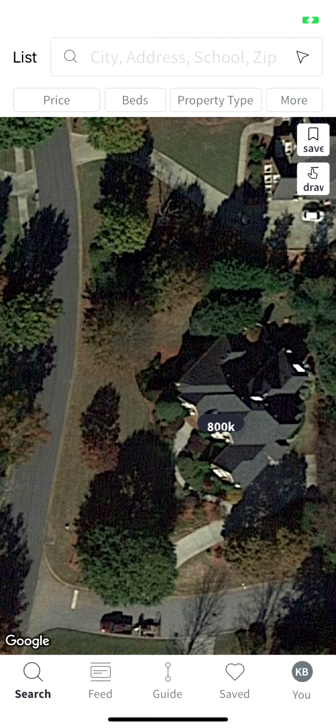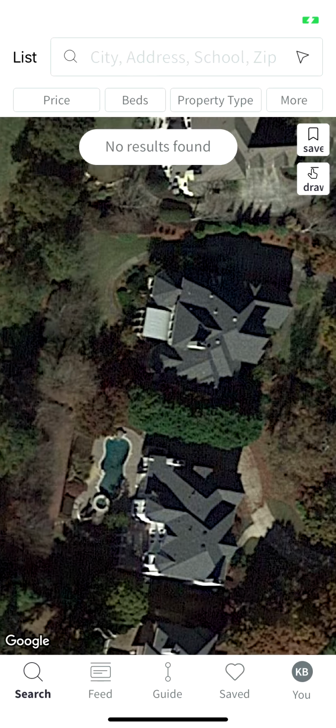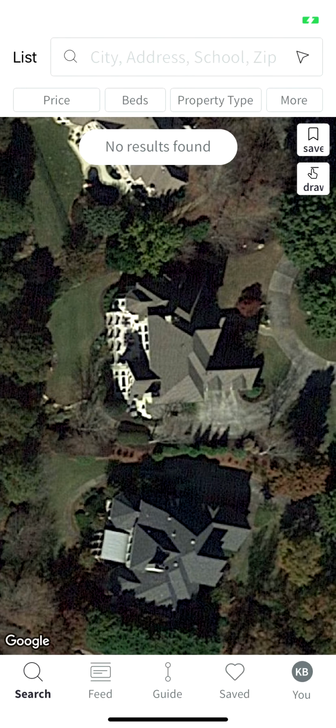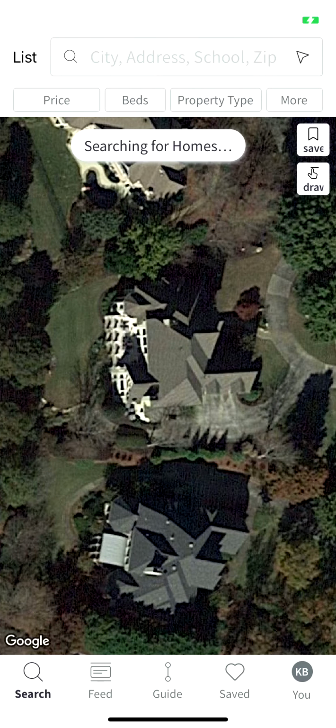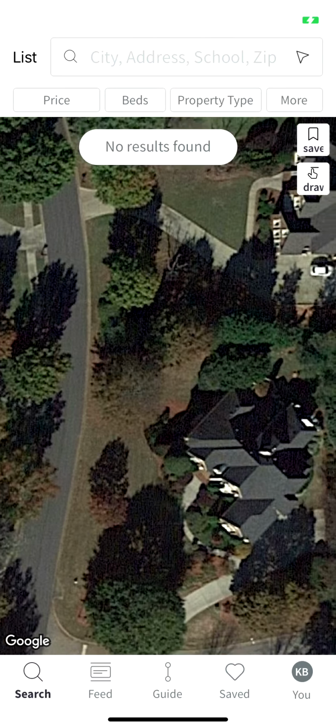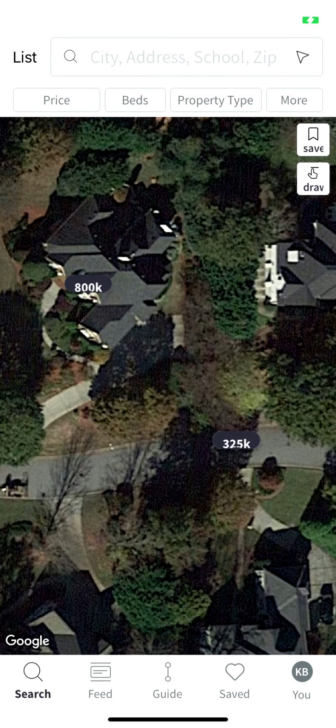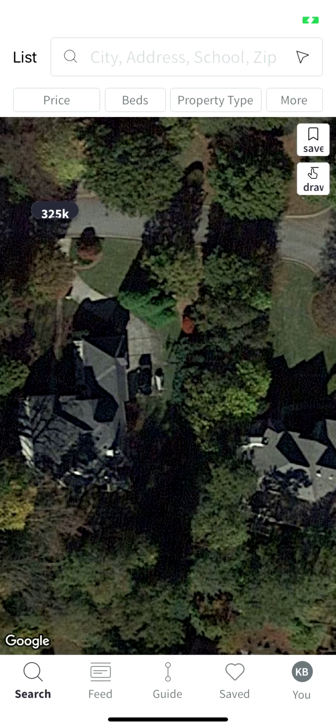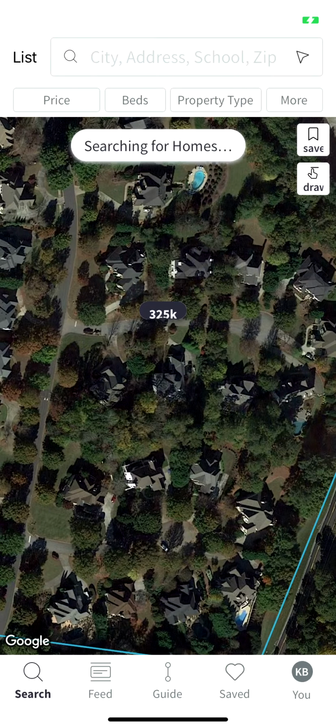And this is all, so just remember, this is not for us just to be using. This is our new consumer app. So this is going to give people literally all of the information that they need within the palm of their hand. So I just think it's super cool.